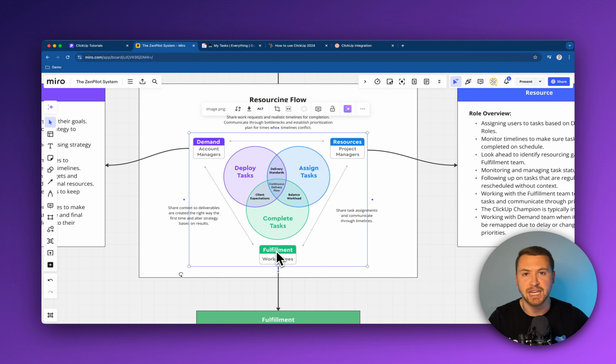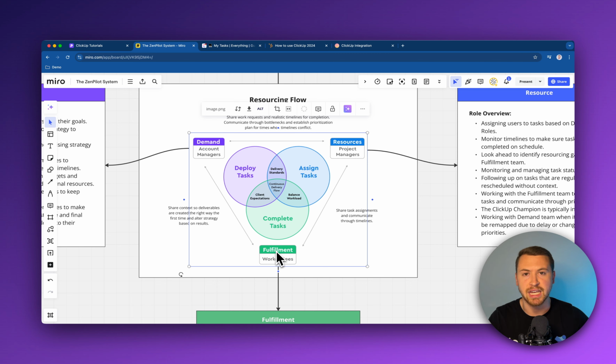But you also need to understand really what's the why behind that. What is the client expecting? Sort of what is all that additional context that you need to make sure that you go do that task and that you don't have to do it over again because you did it wrong for the clients. We need to make sure that we're working with the account management side, the demand seat here, to get all that context that we need.